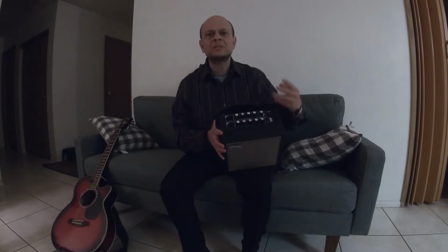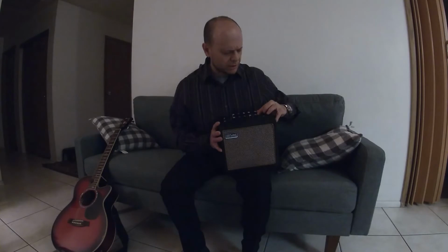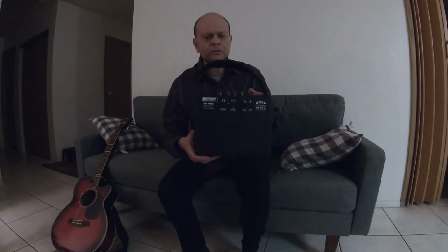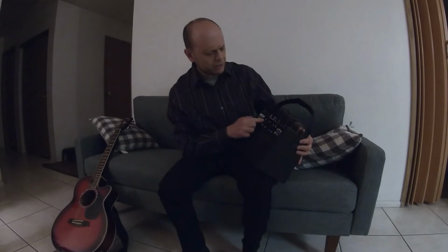So that becomes almost like a 3-channel amp, if you see what I'm saying. Okay, also has here a phone input. And then here's what we have on the back. I'll show you first. And then what we got here is, we have another headphone input.